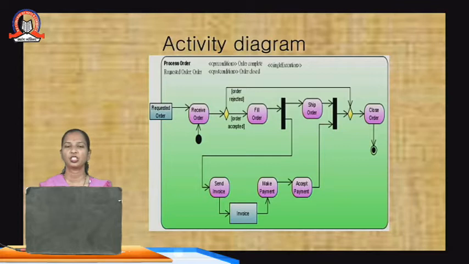So let us see the first diagram, that is the activity diagram. Here we will see that there are various activities that are going to be carried out inside a project. So an activity will have a start and an end. For example, over here the person is giving some order. So the order is requested. There will be some receptionist or some end user who will receive the order and fill in the details, and then the order will be given to the shipping department. Then the order will be closed. So that's how the activity diagram can be drawn in that case.